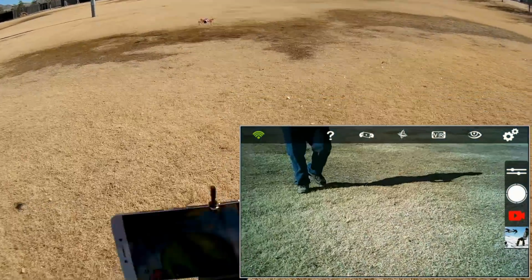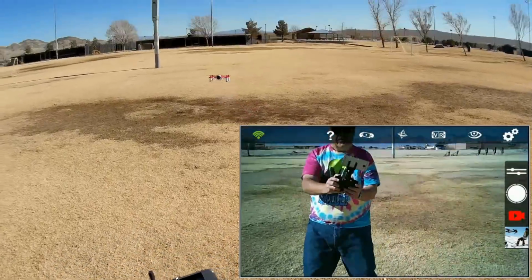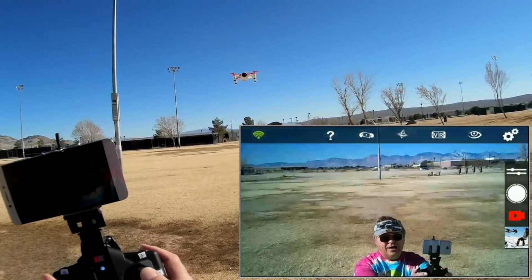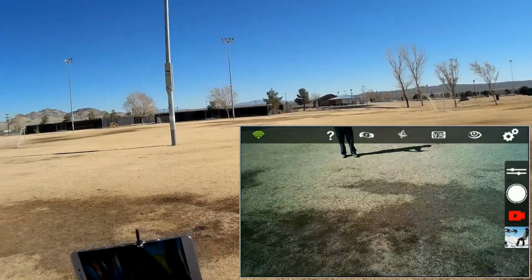And stopping it right about there. Now we haven't, well, let's see if this will do a flip. Let's go up a bit higher. Coming up to it, and pressing the flip button. There's its flip. And then it drifts away after doing a flip.